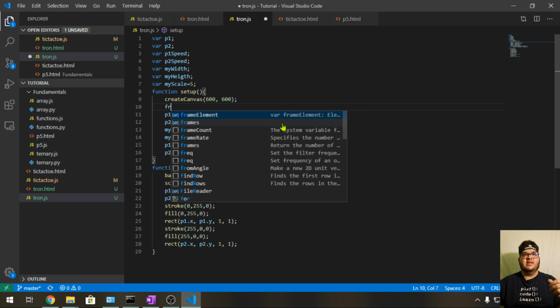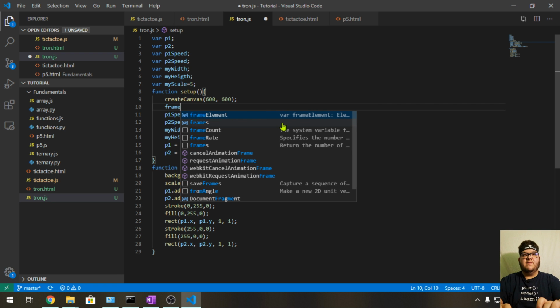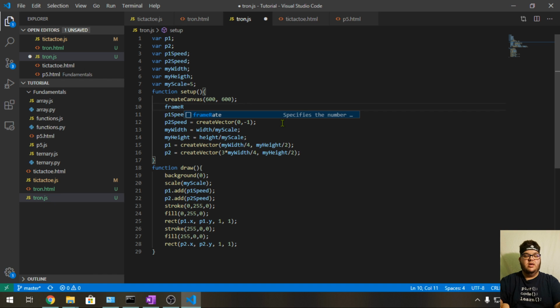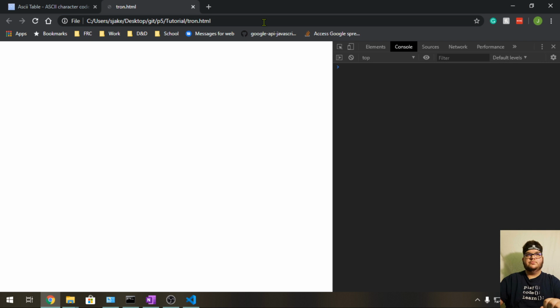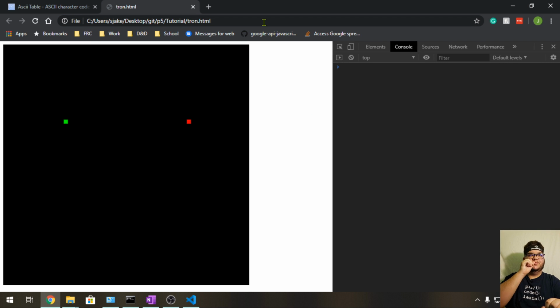It's just how fast it can go. So we're going to say frame rate, and we just set our frame rate here. We're going to set it equal to 10. So we're going to limit it. And there it is. There it goes, moving.